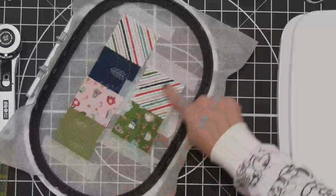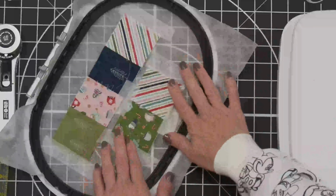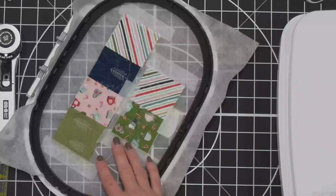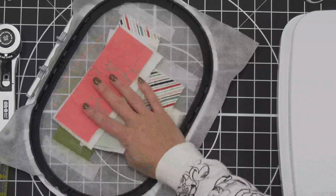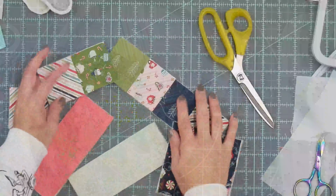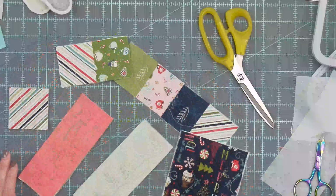Here are our two-pieced units quilted. I'm going to take them out of the hoop, reload, and quilt basically units 5 and 6 in this same hoop. Those are your quilted filler blocks.